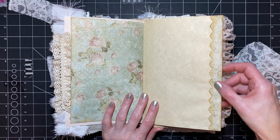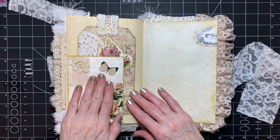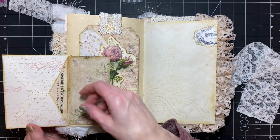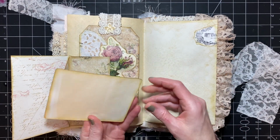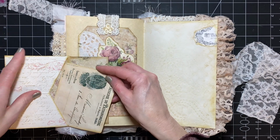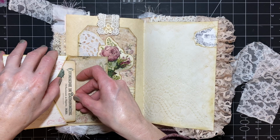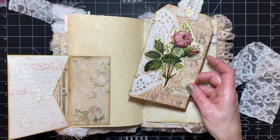Some more trim on the side of this page. And then here we have an envelope. We did these together. Gosh, it seems like forever ago. And then that opens up, and on the inside, there's this. No idea what it says. It's in French. Could be about tools, who knows, but it's pretty.